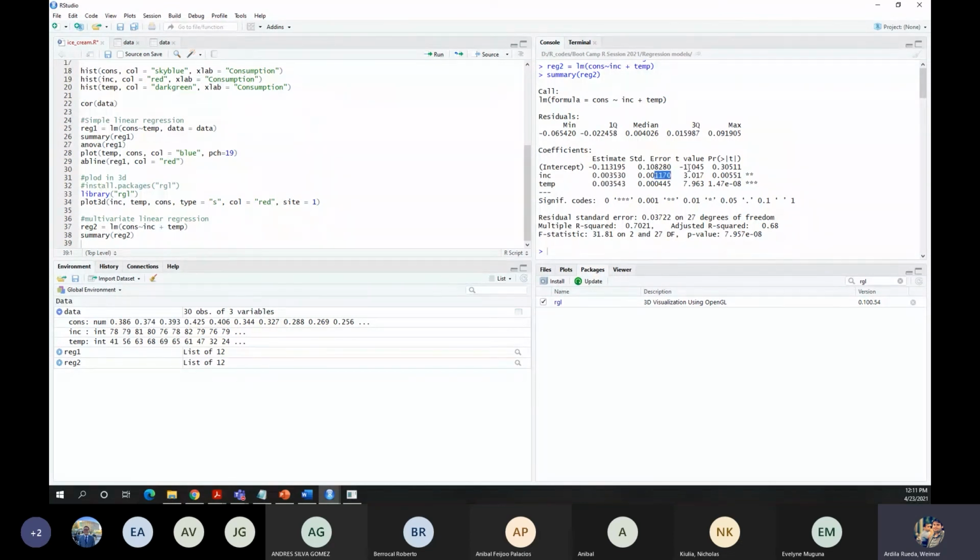Again, this is the standard error, the t-values, and also the p-value. In general, we can say the weekly income and temperature are significant variables in the linear model, but probably temperature is more significant than income according to R.